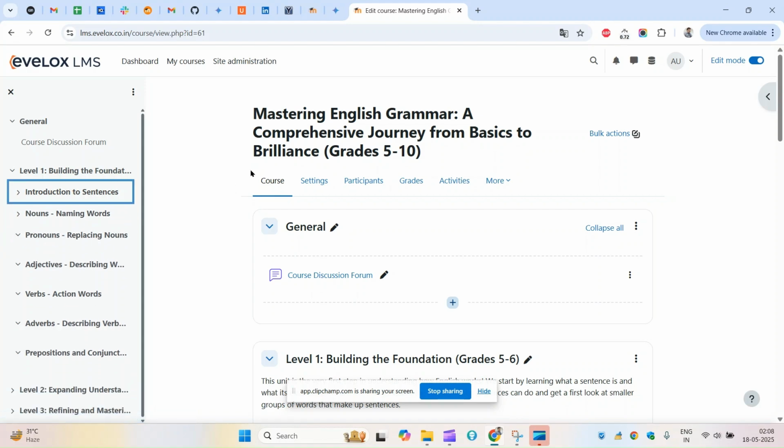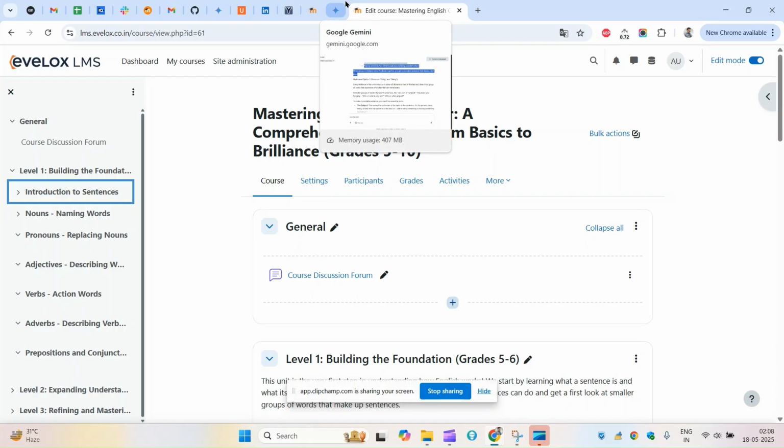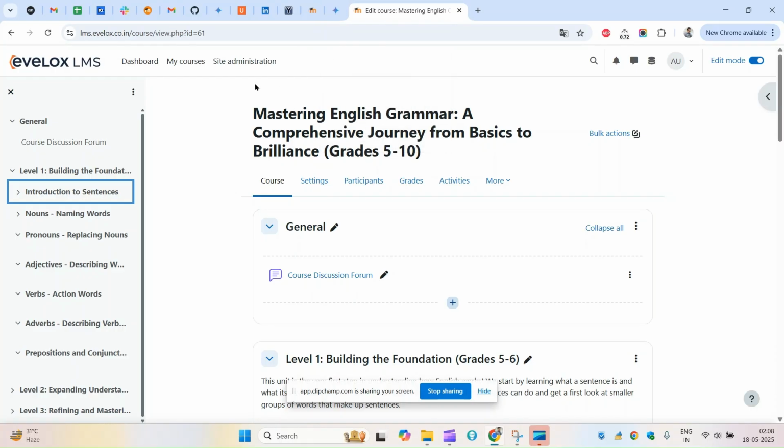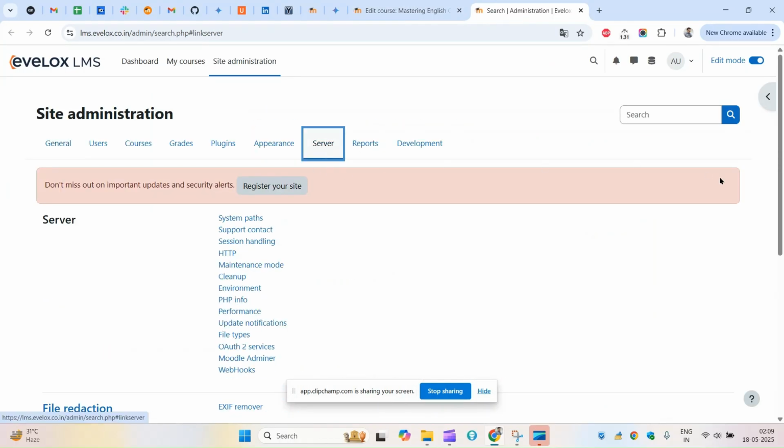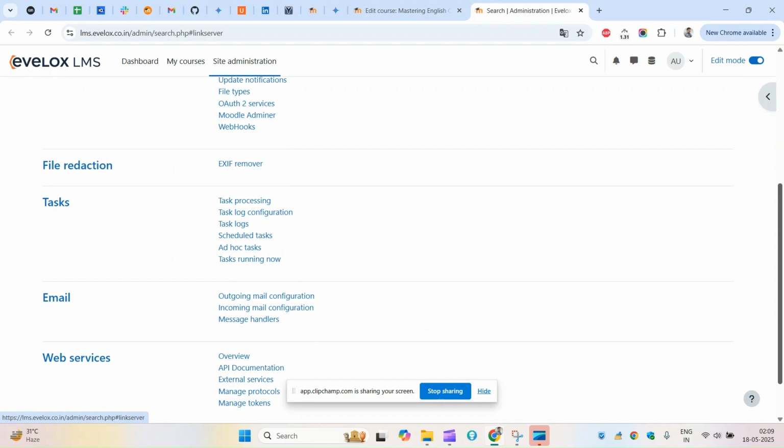Okay, so this is how you'll be able to start creating a course with the help of an AI tool. You'll also be able to automate this kind of thing. So in case you have purchased a plan for OpenAI or Gemini AI or ChatGPT, Moodle will have that option. You can add the AI tool and you can use that.